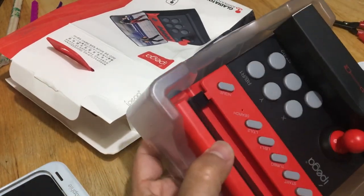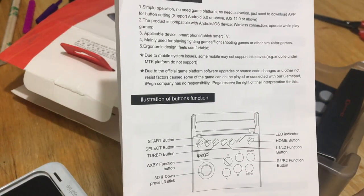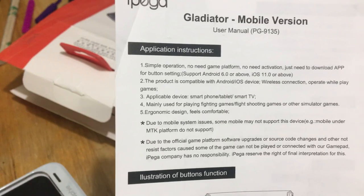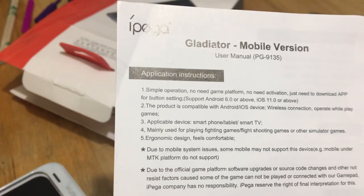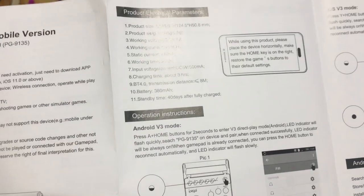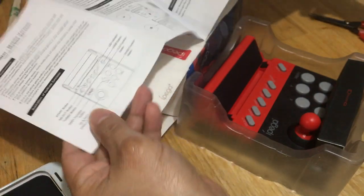Okay, so we have this controller, and it comes with some kind of instruction. Okay, you need an iOS 11 or higher, which I already have. And okay, smartphone, even smart TV. Interesting. Okay, let's see. This side is a different language, and this side is English. All right, let's look through that once we get this thing plugged in.